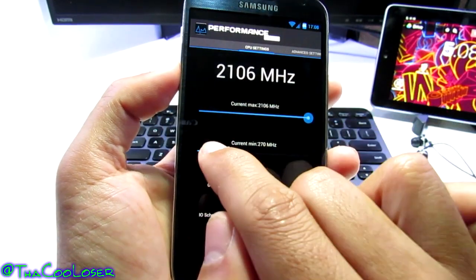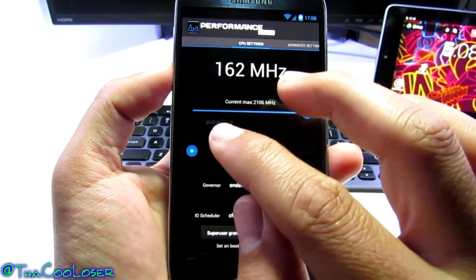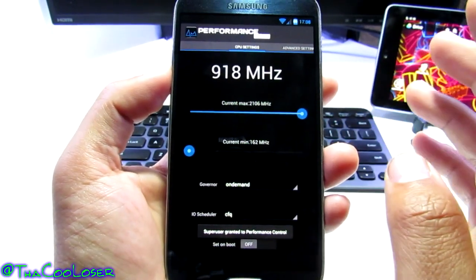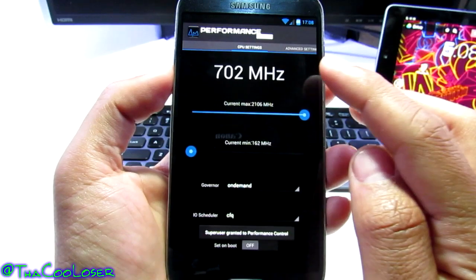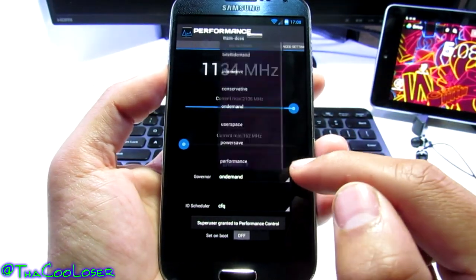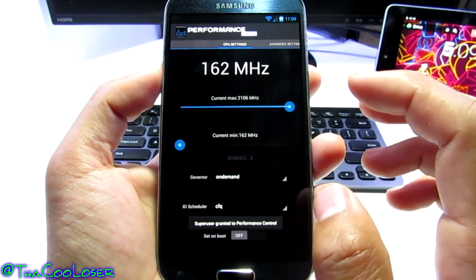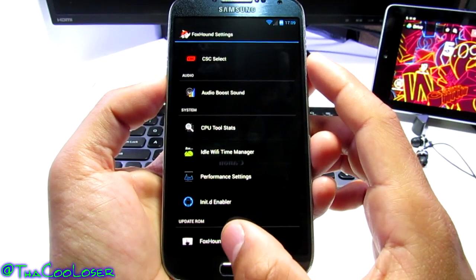You can set the CPU minimum speed to save a lot more battery — it'll be slower but very power-efficient. The current minimum is set to the very lowest to save the most battery. When performance is needed, the on-demand governor kicks in and you'll see it ramp up to full processor speed. You can leave it at whatever setting you prefer.